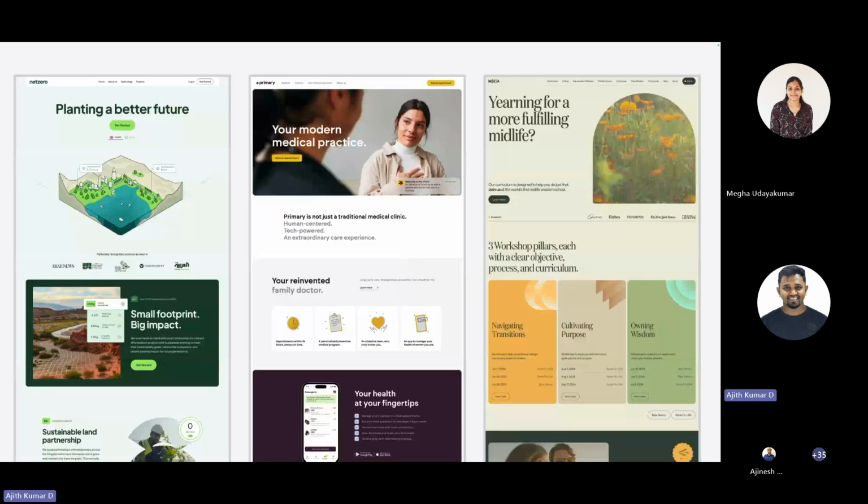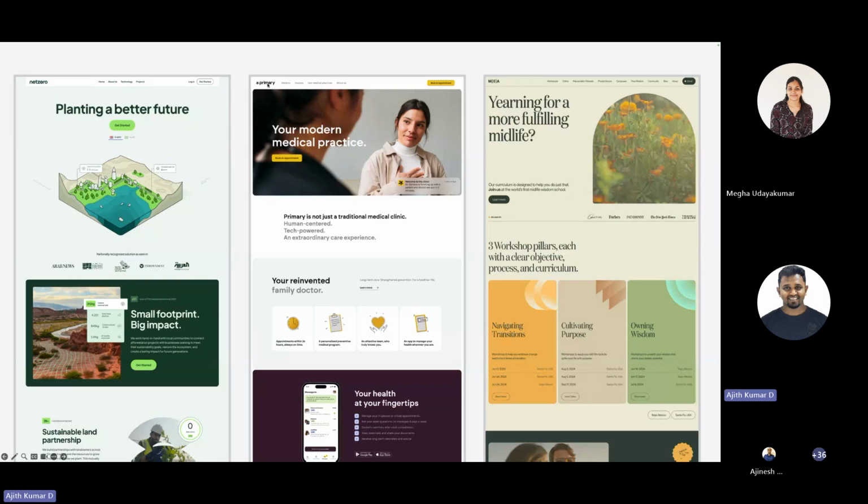You can see that consistency here also in these screenshots. The three different websites here demonstrate consistent placement of key elements.